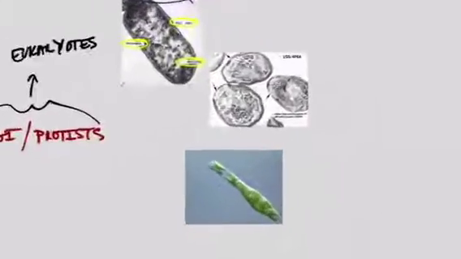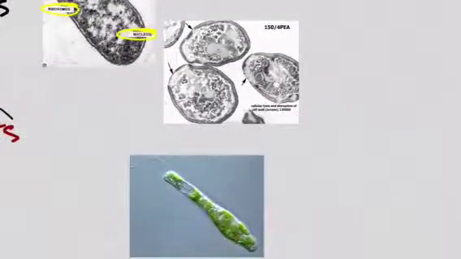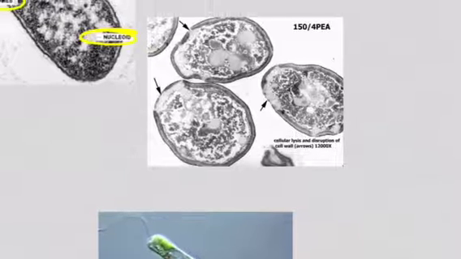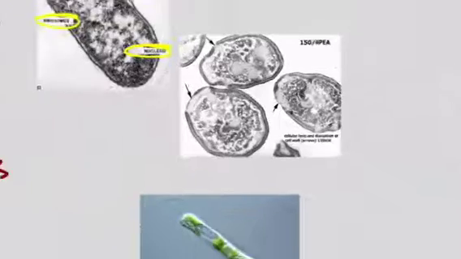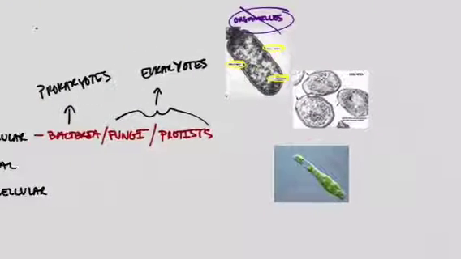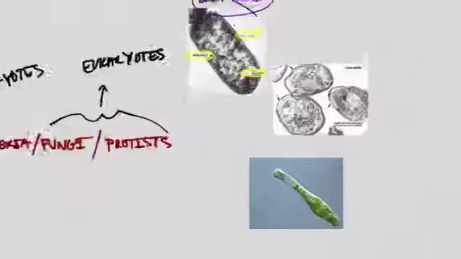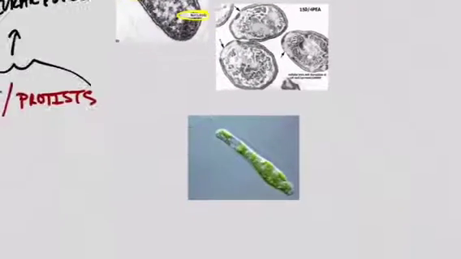Eukaryotes, so fungi and protists, do have true organelles, and we can see some of them in here. These pictures aren't great, actually. This is an example of some yeast cells, so talking about fungi here. These are eukaryotes. And then this is an example of a protist. It's a euglena. This is actually a really fascinating organism. We'll look at them later on in the year.